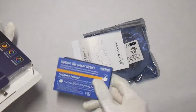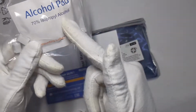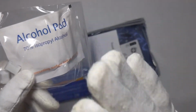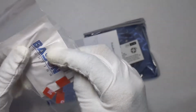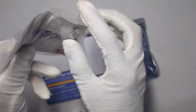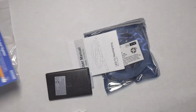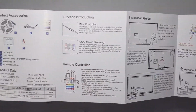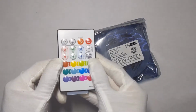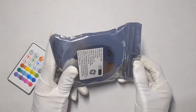Alright, so that's everything in the box. There's an alcohol prep pad to clean your surface, which is really helpful, and I'm going to be showing you how to install it as well. You have the specifically branded sticky brackets, 5 of them, as well as the alcohol prep pad in here. You have a satisfaction card, a user manual with very clear instructions, the USB power cord, the remote, which has a pull tab, and you also have the RGB strips themselves.